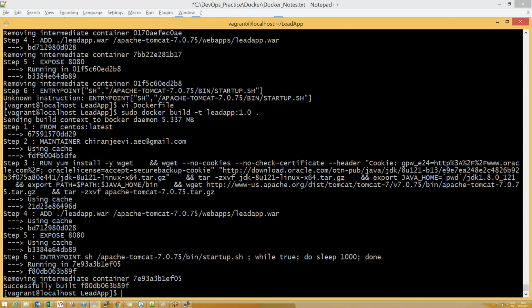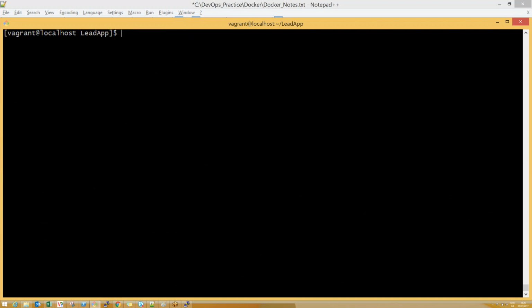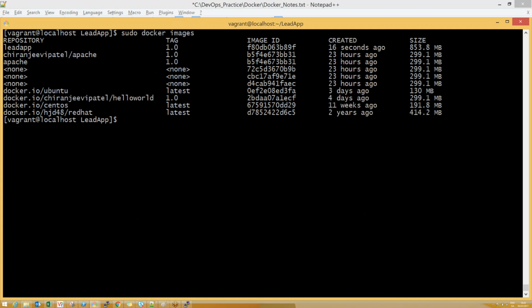Control L, sudo docker images. Can you see our lead app image? Yes, here is my lead app image. Okay, now we need to run this image. Sudo docker run -d in a detached mode, --name, you want to give some name to your lead app, right? Lead app UI, to your container.